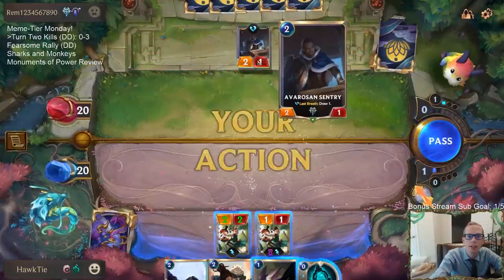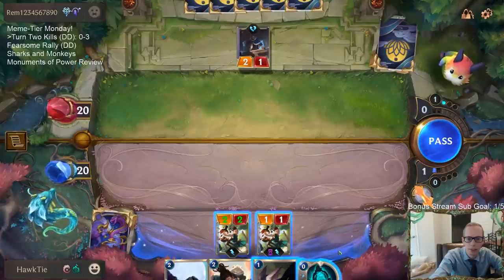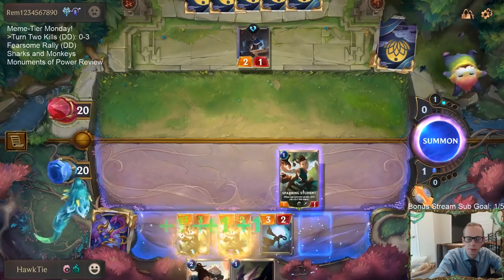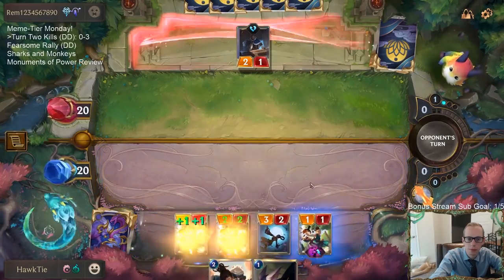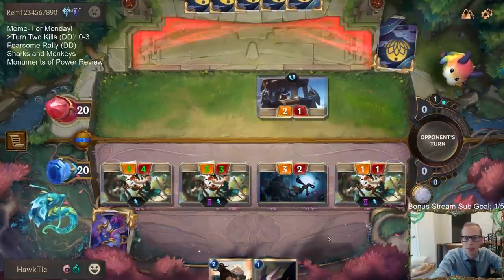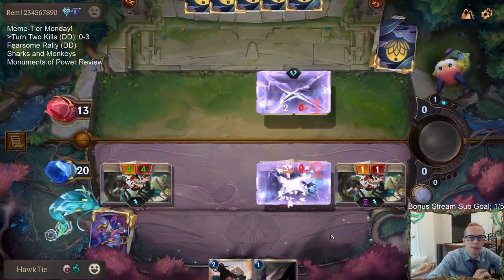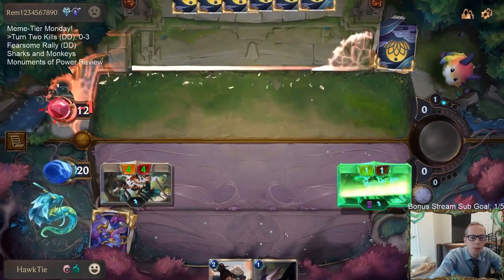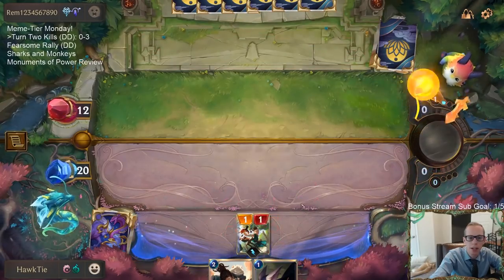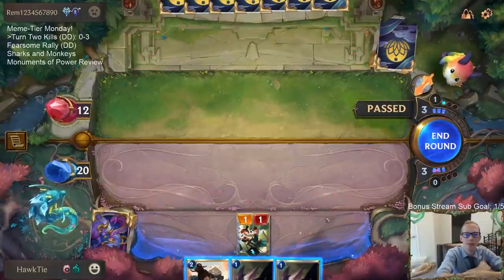Oh, come on, Avarosan Sentry? Your deck's not supposed to play any blockers. That's annoying. Torches. So that would have been 11 damage on turn two. Next time. Light the Signal Fires. We needed Oblivious Islander also. If these were Oblivious Islander, then we could have played Islander there and start copying Islander and get some free cards. That could have been nice.